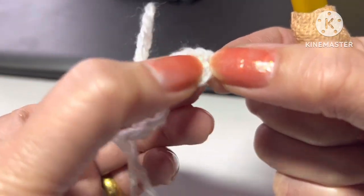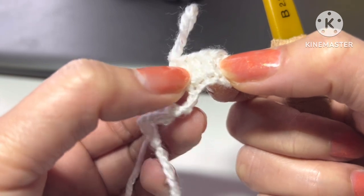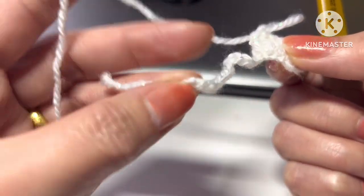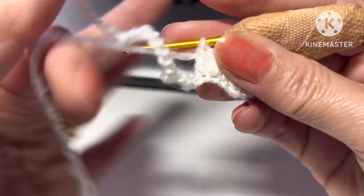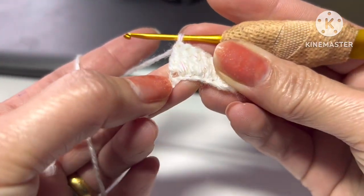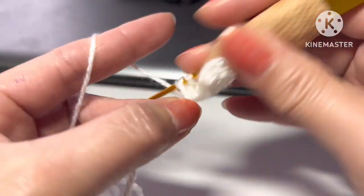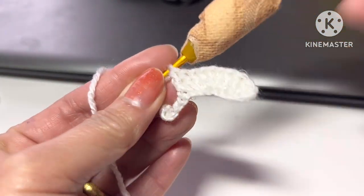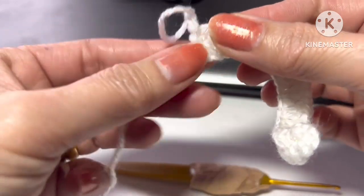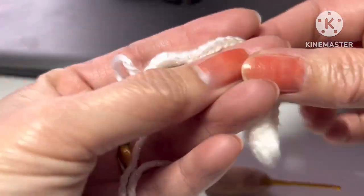So the pattern is two double crochet in the same stitch, next one is one double crochet, and next one is two double crochet in the same stitch. So you do this until you reach the last chain. When you get to the last one here, there should be 31 stitches in this row.